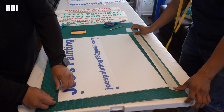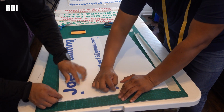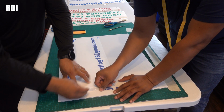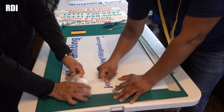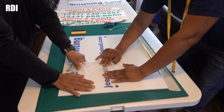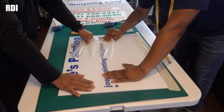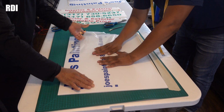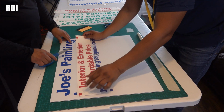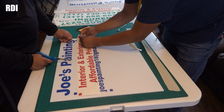Okay, now we can remove the transfer tape, and the only downside about the transfer tape, you could say, is that the adhesive is really strong, and when it comes to removing the transfer tape, you have to do it slowly and at a certain angle, and if you do it way too fast, the letters will come off. Just like that.